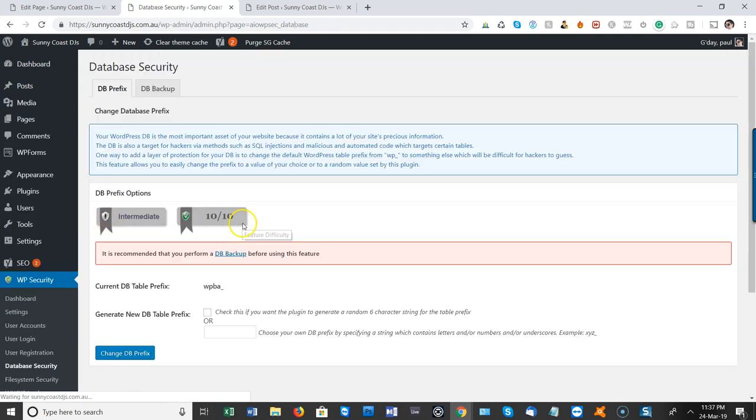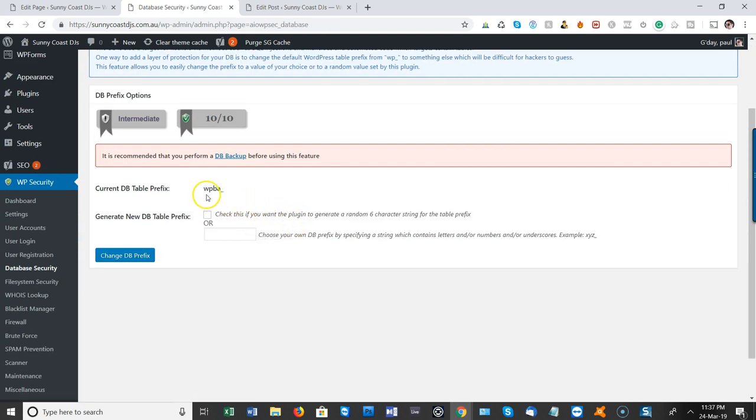Database security. Now I think by default WordPress uses WP for the prefix, which is the letters just before your database categories of things. You can change these letters.